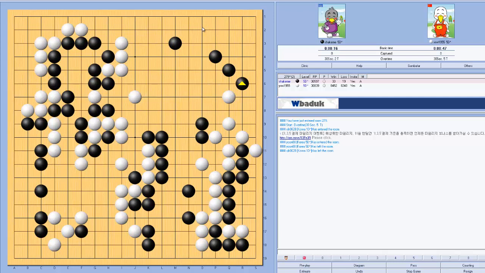I think he has to answer it. Yeah, it's kind of difficult. This robs him of this one eye, but yeah, it's not really trouble for him to make two eyes here now.